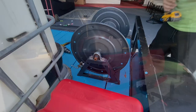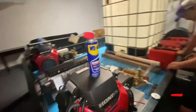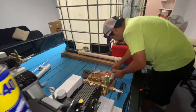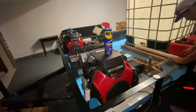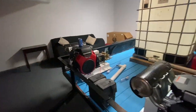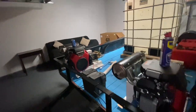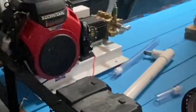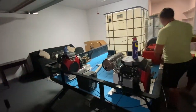Everything should be to spec, because you're running this trailer up and down the road. It's out in the elements, and things are bound to work loose and give you issues down the road. So you want to mount things in a manner where they're not going to come off the trailer, vibrate, or shift around. And another important thing is, God forbid you were to get into an accident, all of these components on the trailer or flatbed that you're building need to be very well anchored down. The last thing we need is a 500-pound pressure washer flying off the trailer at 40 miles an hour. So you want to make sure everything's very well mounted down.